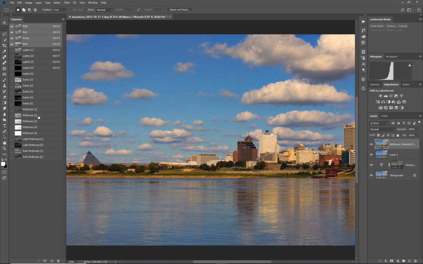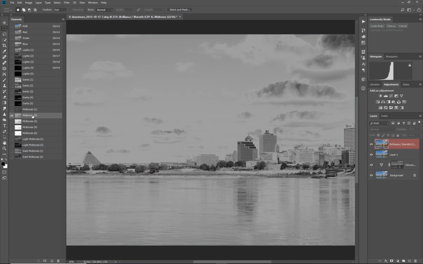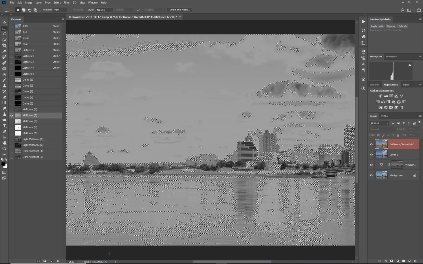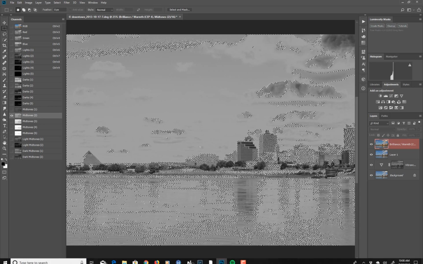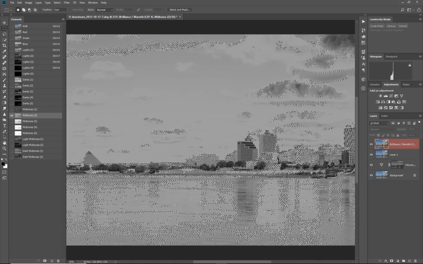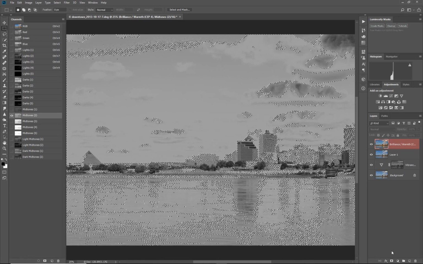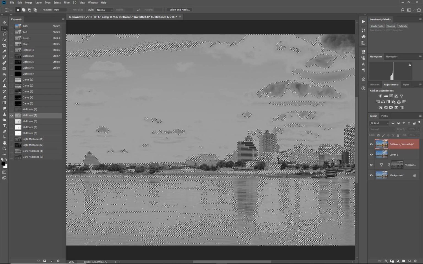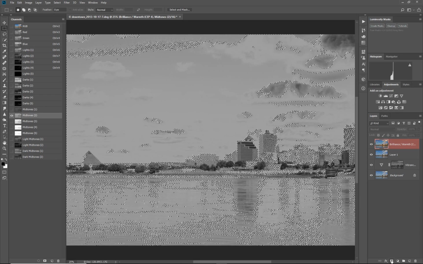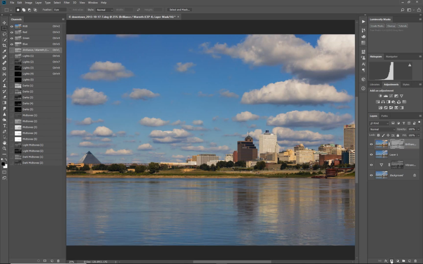I'm going to pick the Midtones 2 mask. You can see the mask here. If we go down again to load the channel as a selection, we'll see where it plans to mask out things through a selection. And if you go down to the layers panel and you see add a layer mask, you click on that and it's automatically going to use these selections to create a mask.